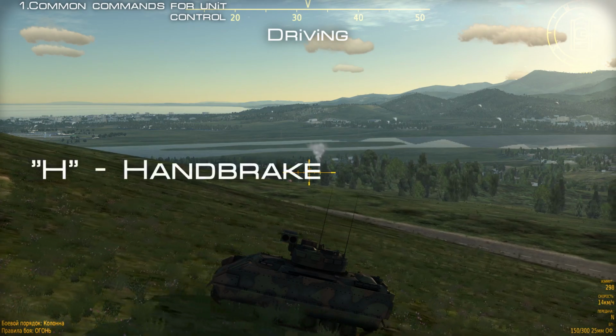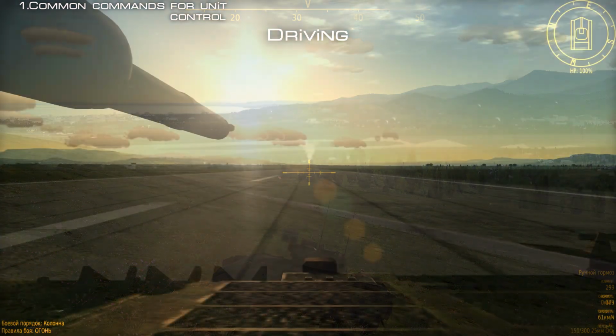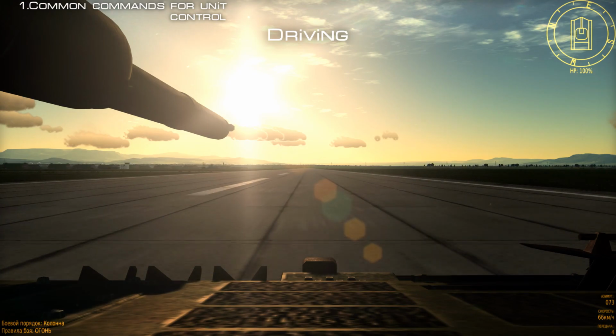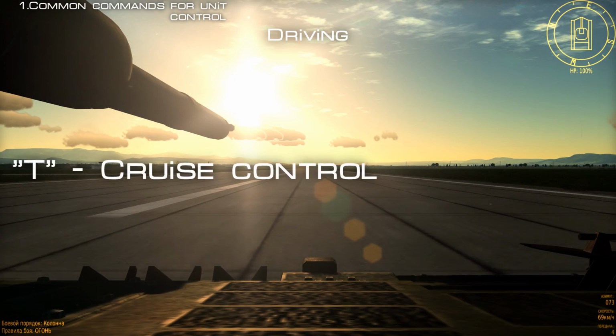Toggle the parking brake with the H key. All ground vehicles presented in DCS World have assisted modes and provide options like cruise control. Press the T key to activate cruise control.